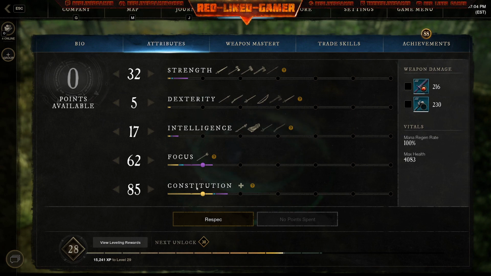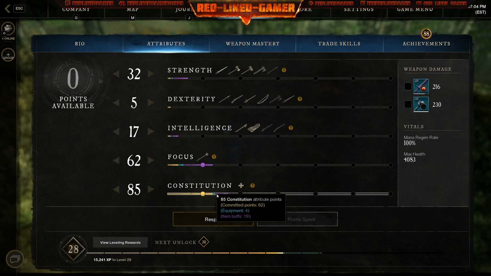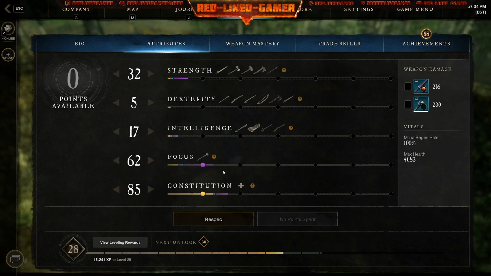So Con until level 20. When you get to level 21 to maybe 23, put some in focus so you can heal better. Then up to maybe 25, 26, do Con and put a few more in focus after that. That way, you're always getting higher up there.